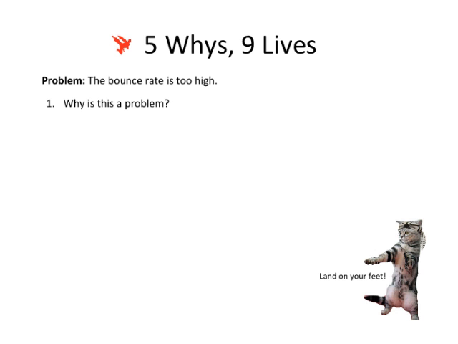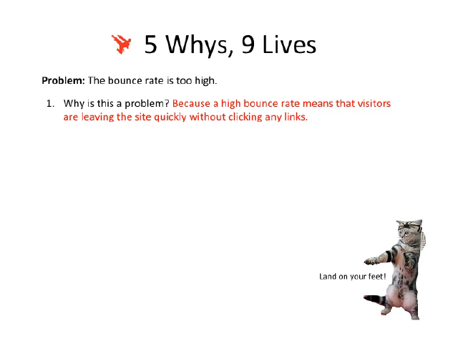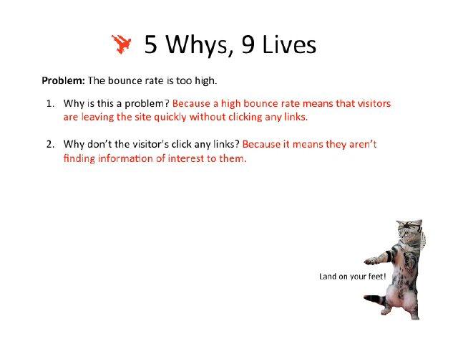Well, a bounce rate lets you know how many people come to your website and then leave without going deeper and clicking any links. So this is a problem because a high bounce rate means that visitors are leaving the site quickly without going any deeper and learning more about the organization. So then we ask, well, why don't the visitors click any links? Because it means they aren't finding information of interest to them.